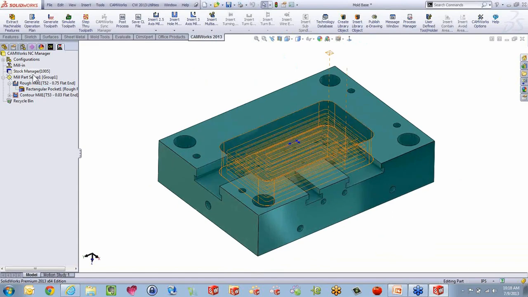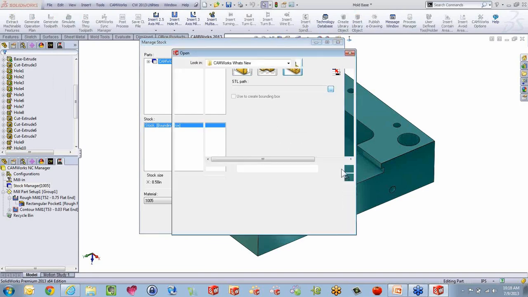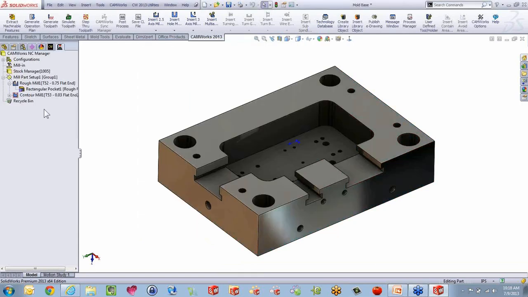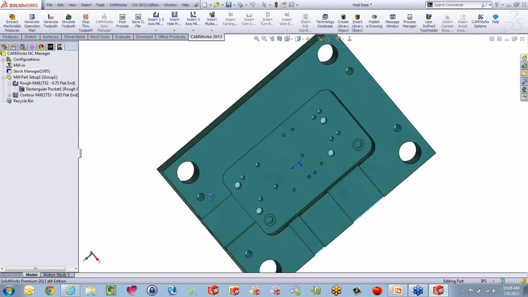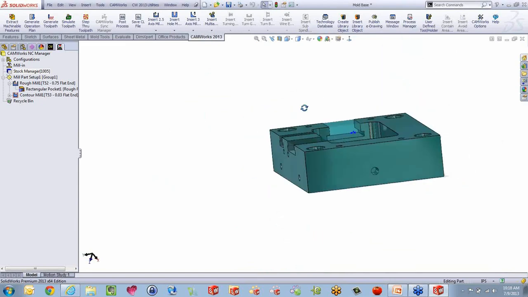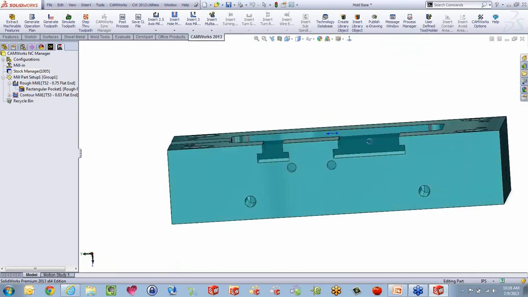This can be really helpful when you're working in different environments. Like if I go into my stock manager, many times you might have a part that went through a lathe operation first, now coming over to the mill, or maybe it's a casting or something like that. I created an STL file here. If I turn an STL file on in stock, don't forget that you can do that. If you have different operations, you can save them out. You will now see that my stock here has the holes drilled through, and I also get that transloctan here.